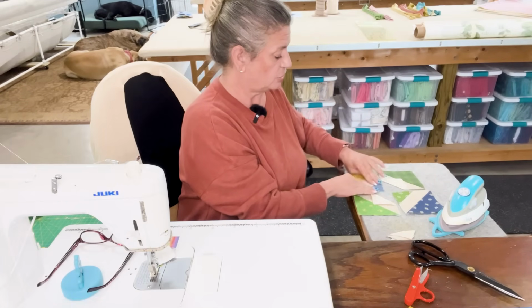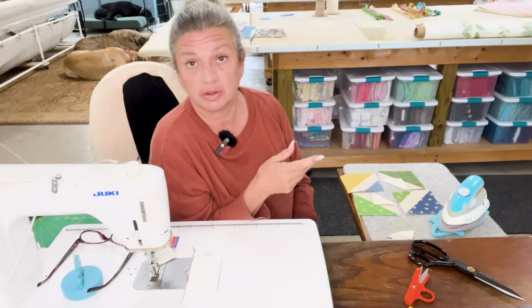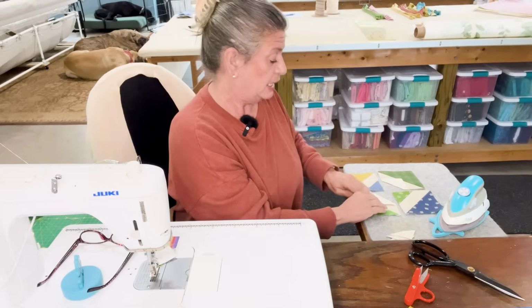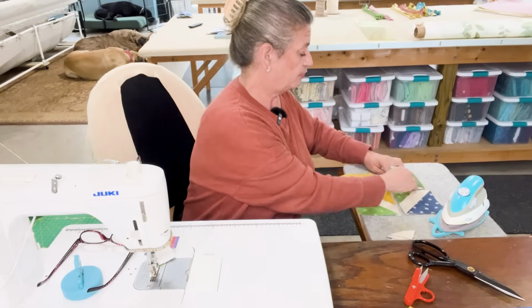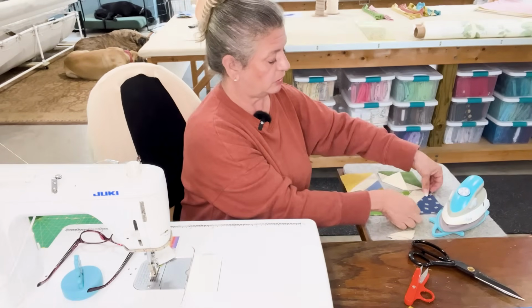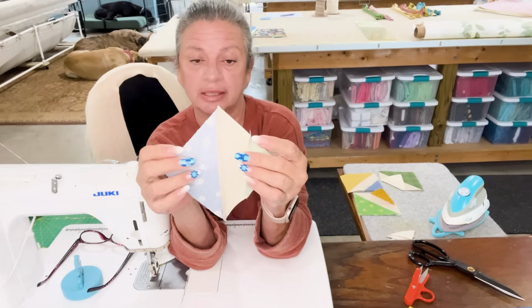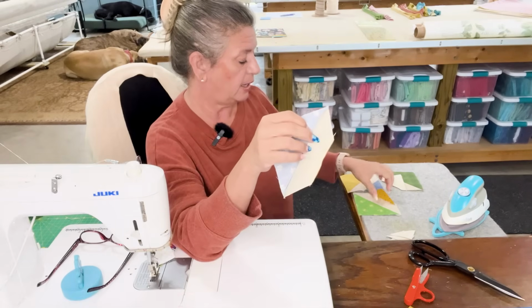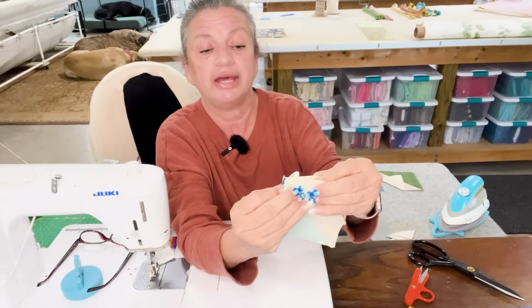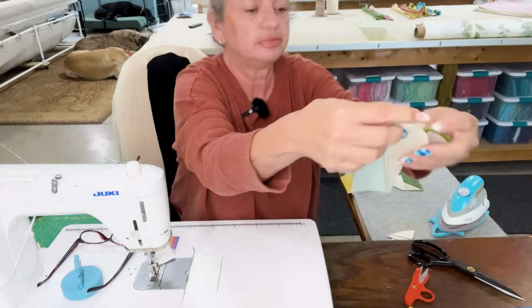Now, I can go along and do this just with my finger before I sew. I can just finger press them, and that'd be fine. Nothing wrong with that. Or I can do it here. Now, the problem comes with this seam right here that we've already pressed towards the dark. That's not going to line up when we put these 2 together. They are not going to nest. You see how they're both going in the same direction?